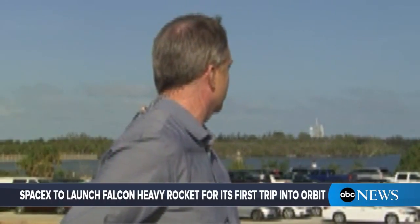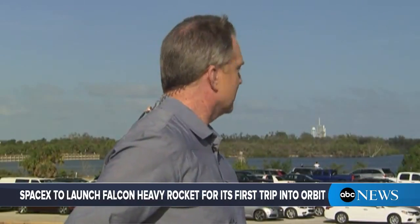We are getting now down to the last part of the count, and it has been a delayed launch here so far at the Kennedy Space Center. The worry was high altitude winds. The window opened at 1:30 and it kept being pushed back. They started fueling the rockets several minutes ago, and it appears they are ready to launch. I'm listening to the SpaceX communications in my ear. We are at T-minus 30 seconds, and you can hear a cheer from some of the SpaceX employees who are watching. There was just an order to go for launch, so the winds have died down enough.